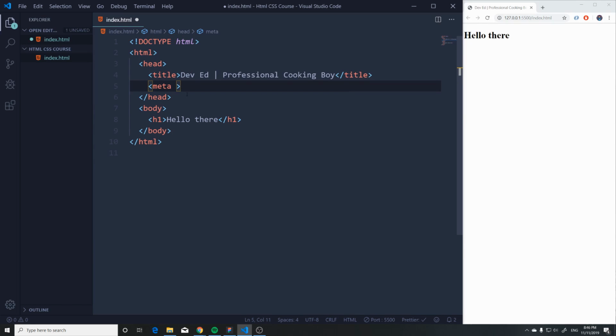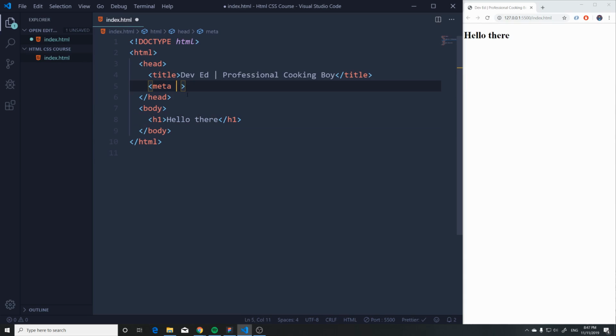So Meta, another thing I want to introduce to you is if we come here right inside this tag and just add a space, we can add something called an attribute. And all an attribute is, it just basically changes the behavior of the meta tag that you are on. And you're going to see this being used a ton, especially when we're in the body and we're going to add inputs and a bunch of other things. We're going to add a bunch of attributes in here that's going to change the behavior or maybe just give a name to our tags. So let me show you what I mean.